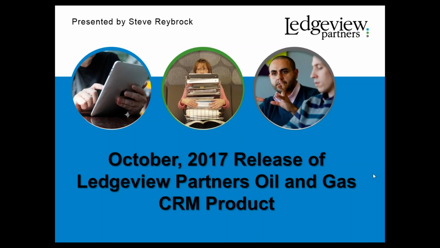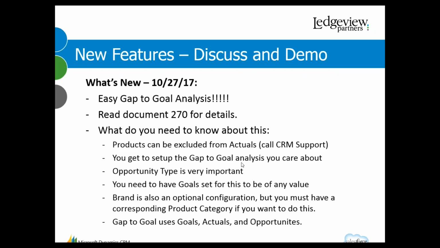This video is to show you the really exciting gap to goal feature we rolled out to just about everybody in October of 2017. So let's get into the details here. Most of this release is focused on this gap to goal analysis. I'll go through the agenda here, and then we'll spend a lot of time right in CRM showing you some of the stuff.